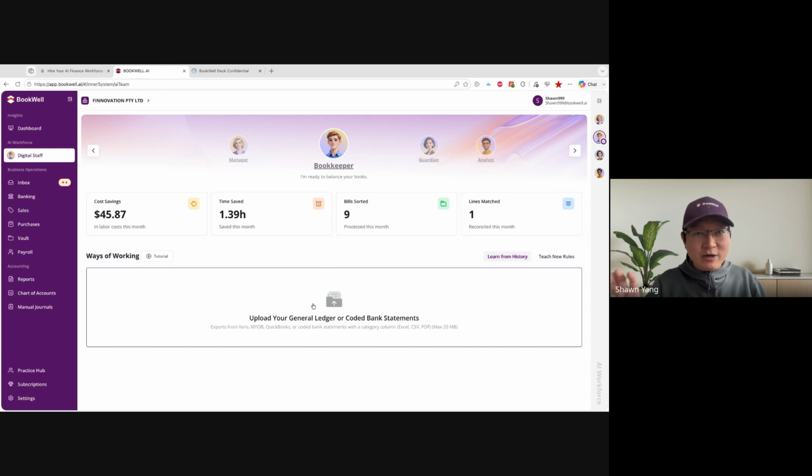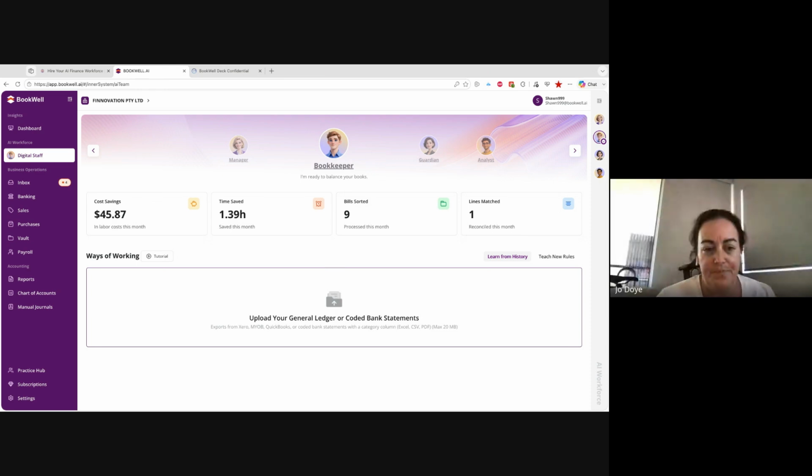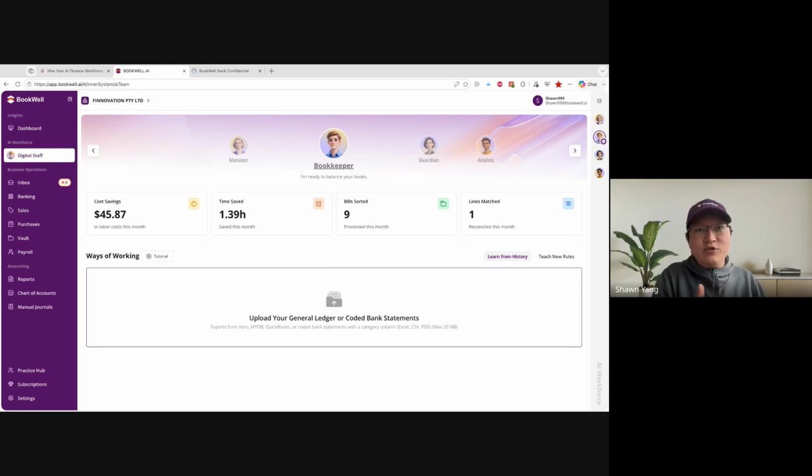Here we have a training method: you just upload the general ledger or the coded bank statements, because we want our AI assistant to learn your pattern from the last financial year, right? Your past general ledger, that is your pattern.